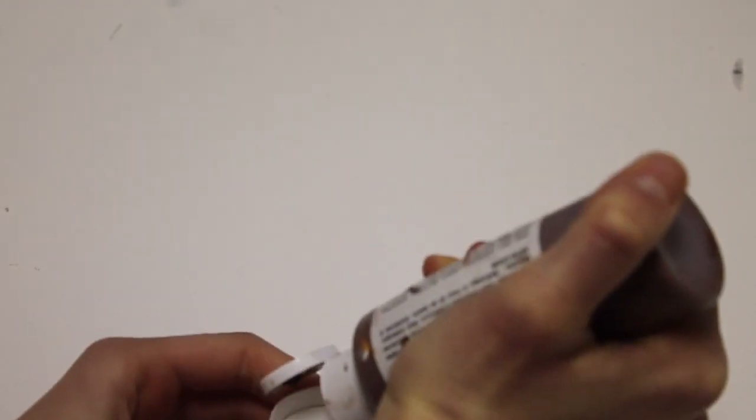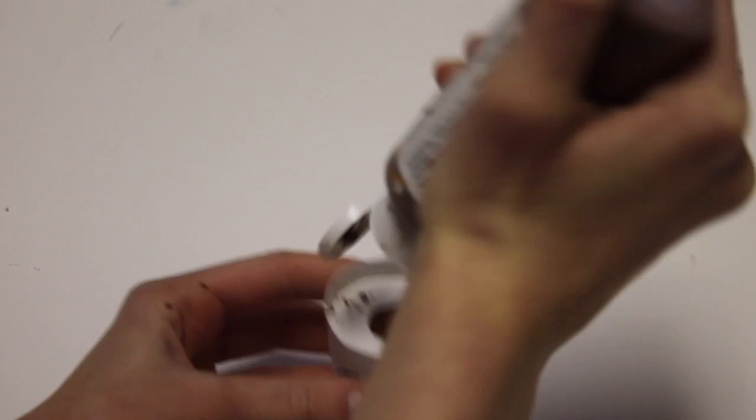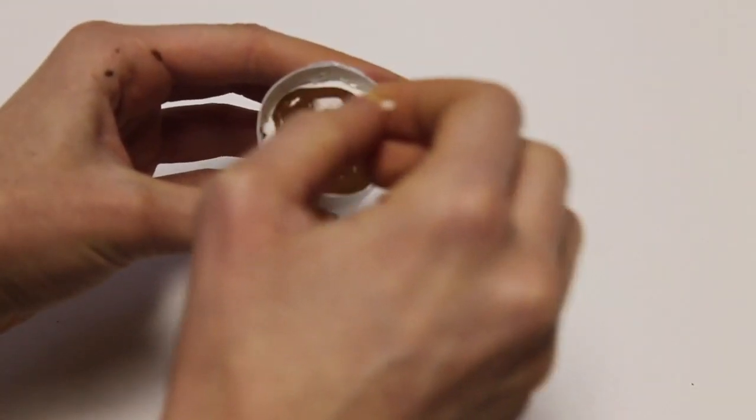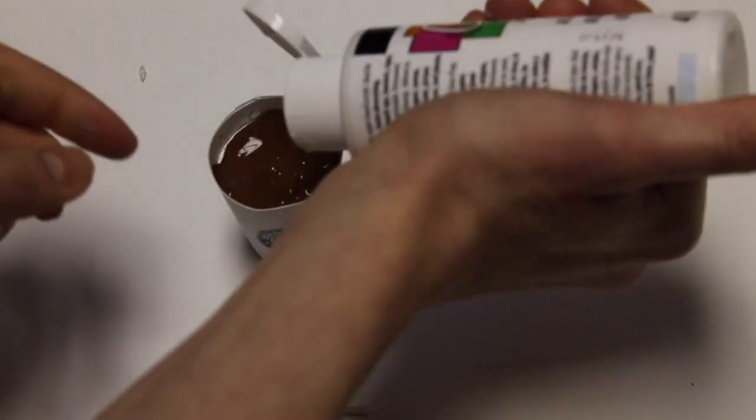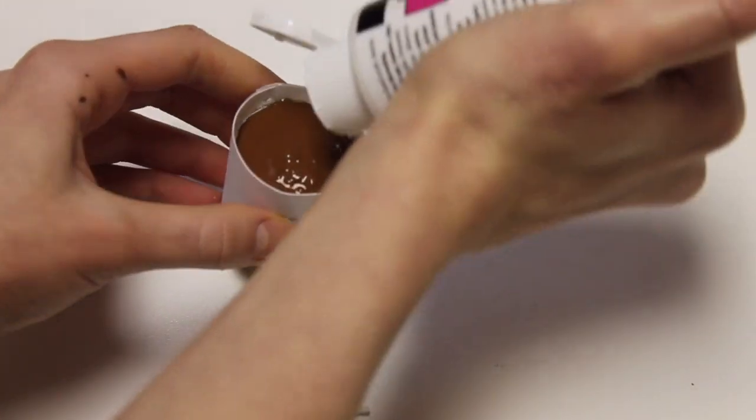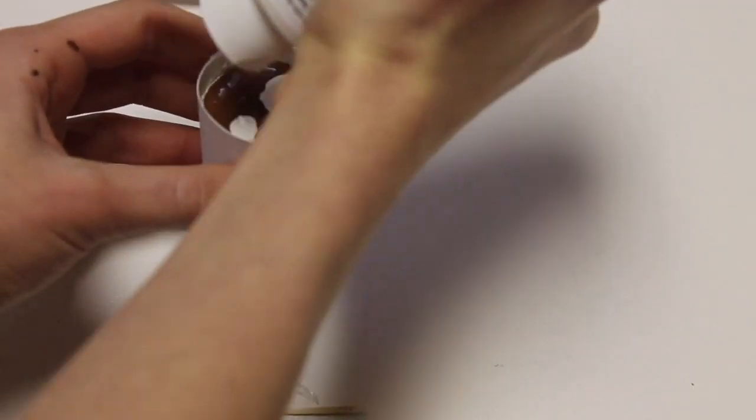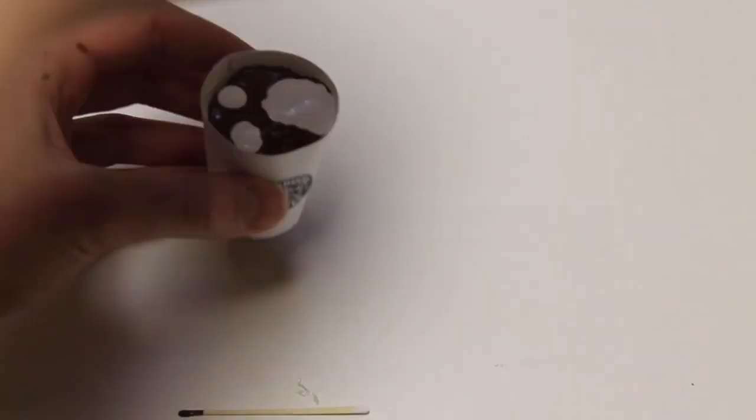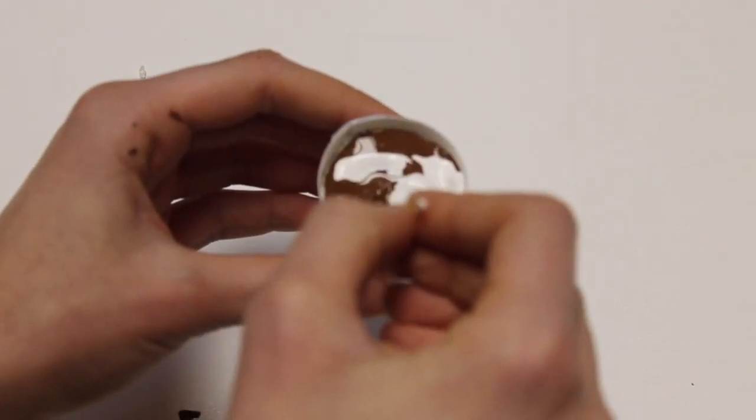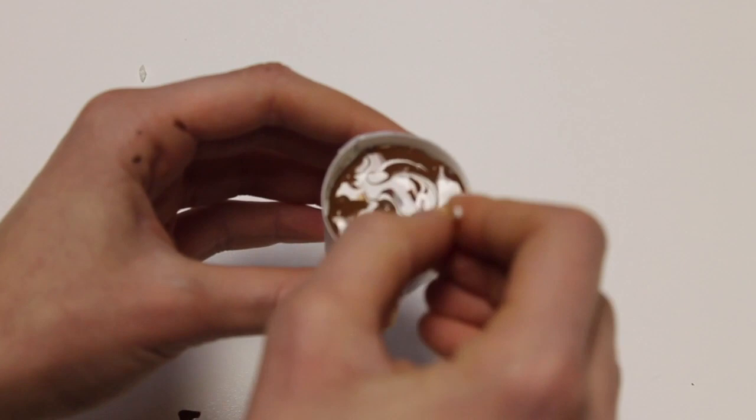So now to make the latte part I'm going to take some brown paint and put that in. I was kind of out of brown paint. I'm going to take a toothpick and just cover the top of it and then I'm going to take some white dots of paint and put a few of those in there. Then with a toothpick I'm just going to kind of mix it around until I get what I want it to look like. I had lots of fun doing this and it looks really cool.